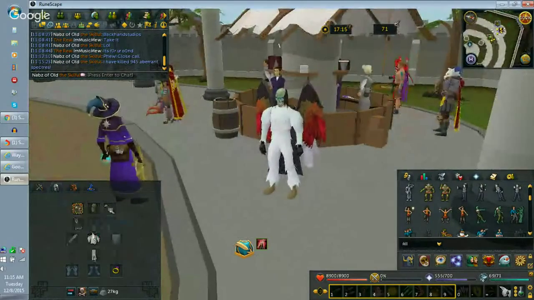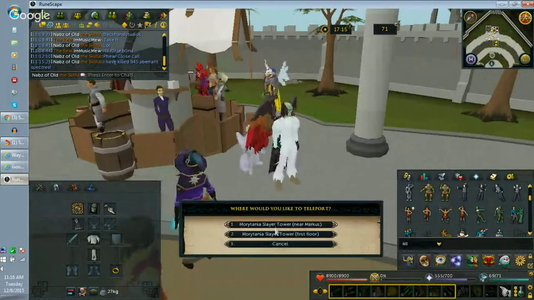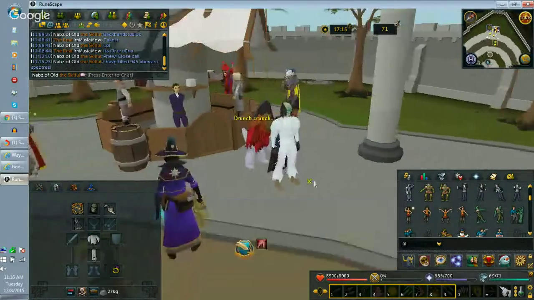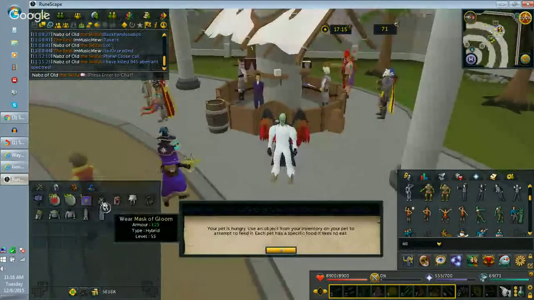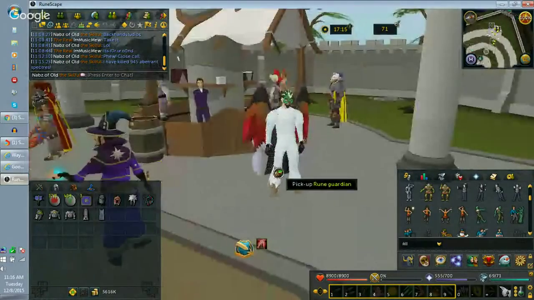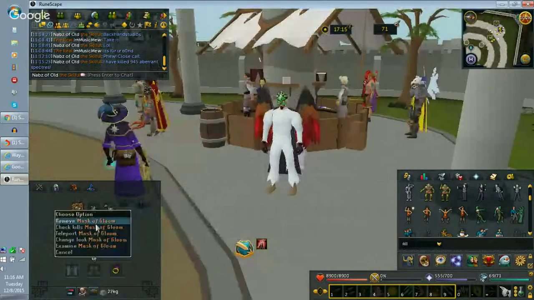And then you can also, once you level it up, you can teleport. And like I said, this will take me right to Mortania, the Slayer world, and all that. So it's kind of cool, and like I said, Slayer is members only, so you're going to have to spend the $8 or $9.